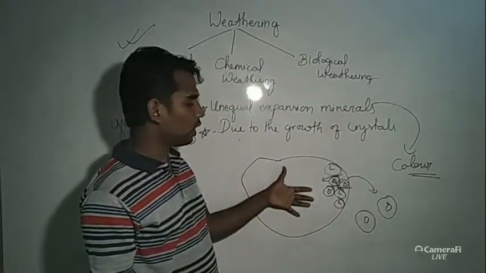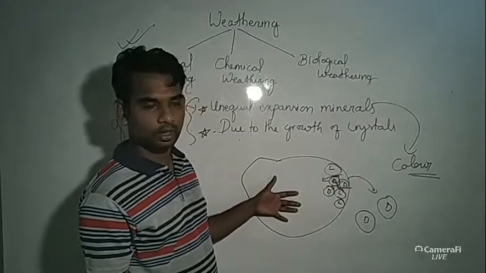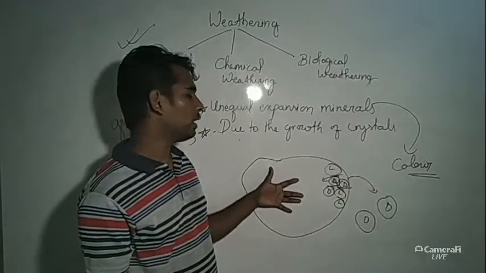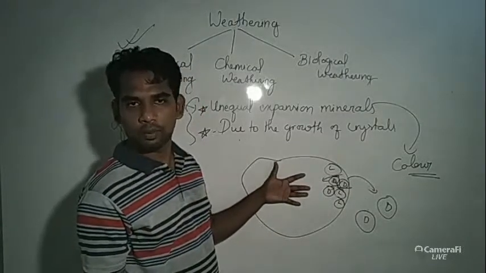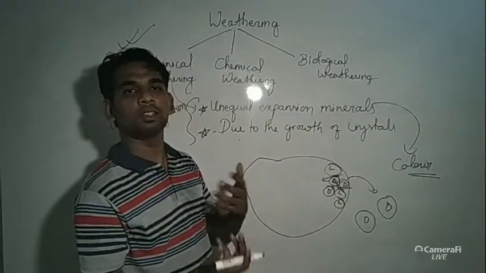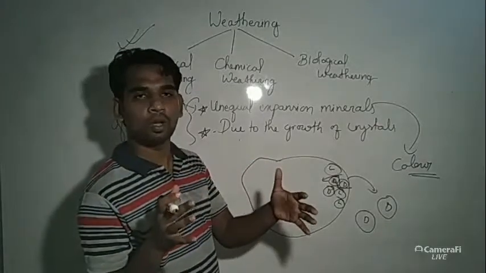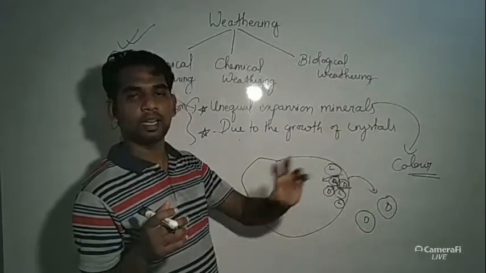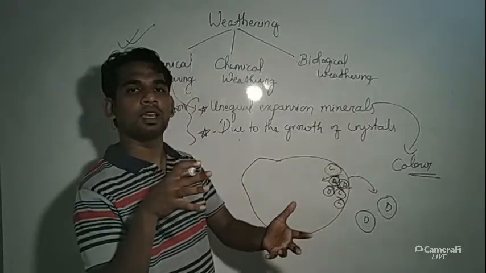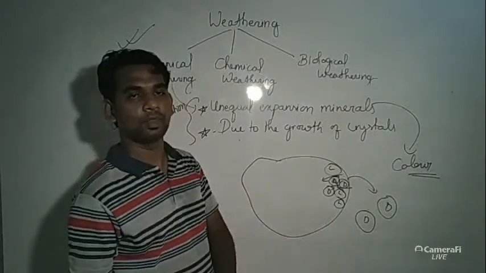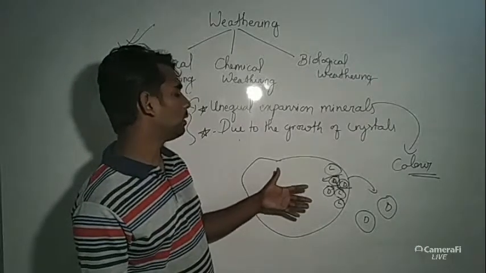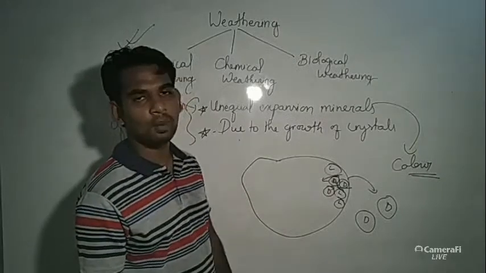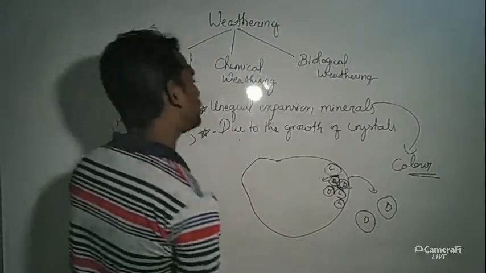So ultimately this rock was the composition of dark and light elements. If the dark element won't be the part of this rock anymore, automatically what will happen? It will also break down, because every element was supporting each other and had made the structure of the rock. Now what happened due to the heat? If the dark elements have been eliminated, dark elements सब बाहर गिरते जा रहा है, so automatically a moment will come when it will collapse. Yes, so that kind of disintegration is known as unequal expansion of minerals. Next comes due to the growth of crystals.